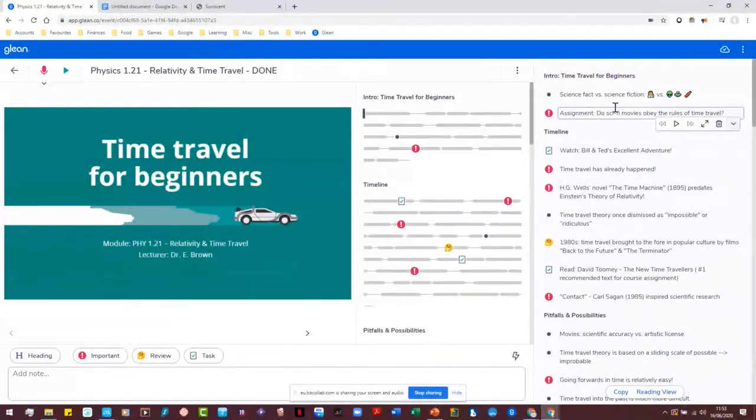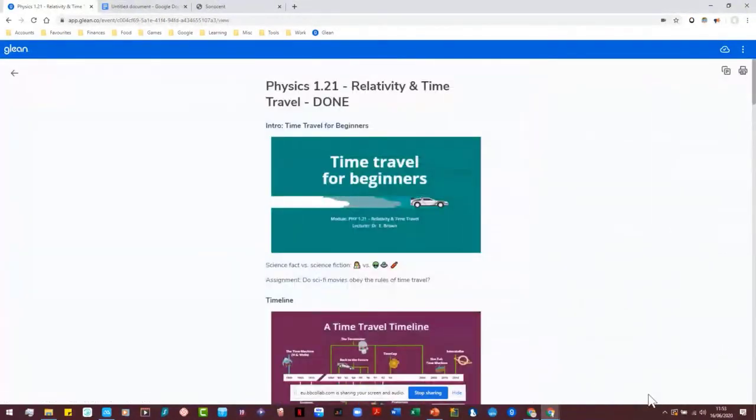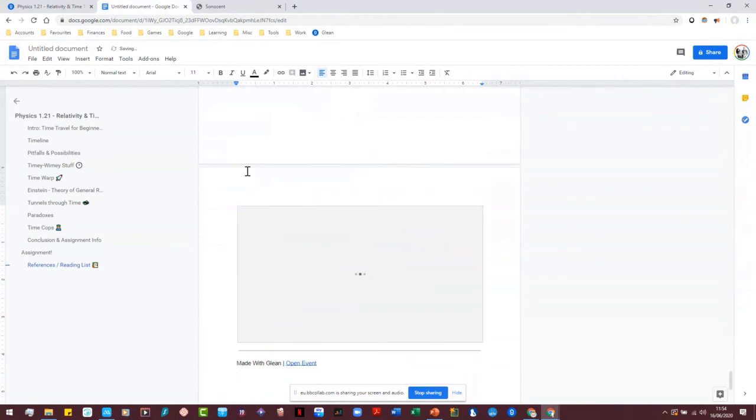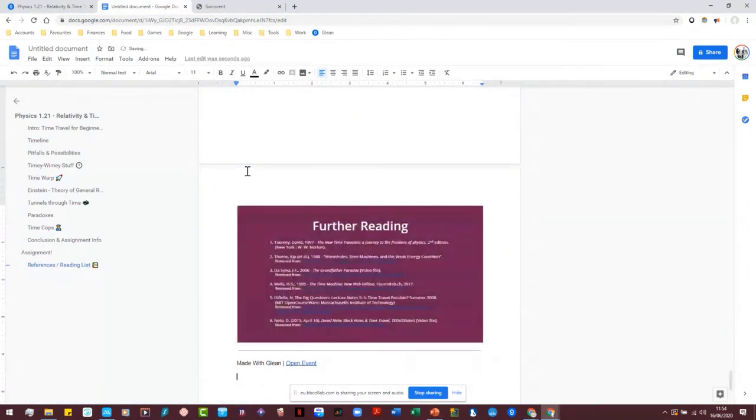And once you've got it in here, you can leave it in here. If you want, you can review it in here when it comes to revising for an exam or helping you write up an essay. Or you can jump into a reading view, which just simplifies the view. It gets rid of the audio, it gets rid of all of that side of it, and just leaves you with your notes. And you can take it out of Glean if you want. You can print them, or what a lot of people do is just copy them to the clipboard, then go into a word processor. I use Google Docs. So you could just go in here, paste your notes in here, and then you've got your written set of notes. And that is the whole concept behind Glean.